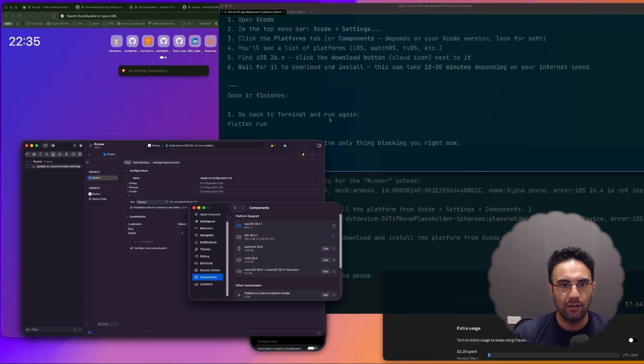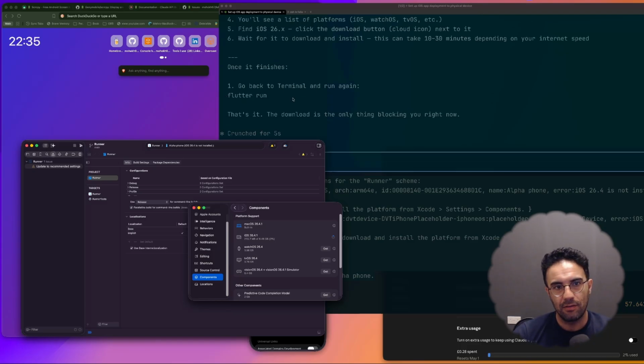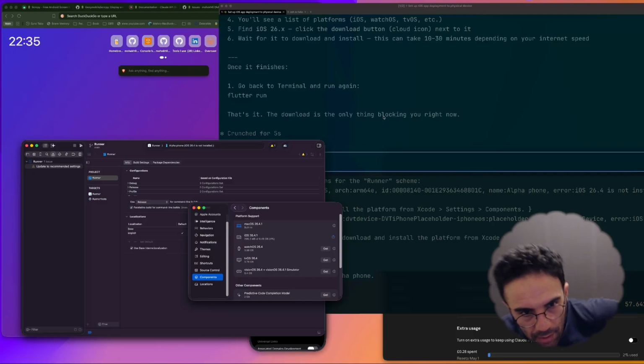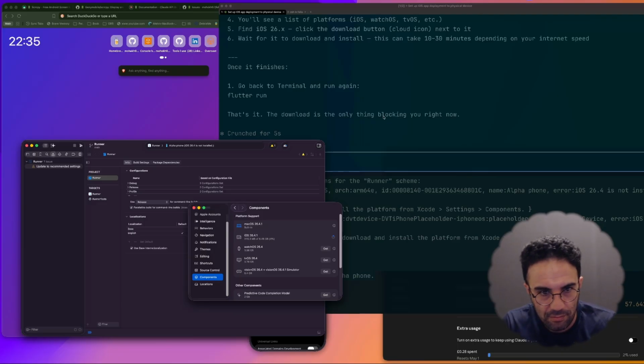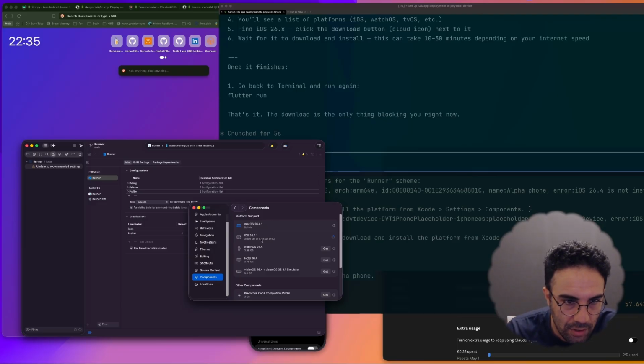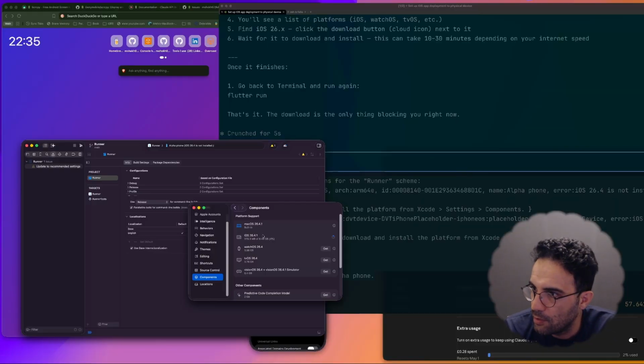Once finished, go back to the terminal and run flutter run. That is it. The download is the only thing blocking you right now. Well, hopefully. The other thing is the internet is super slow here. But anyway, I'll just stop the video and come back in a few seconds.